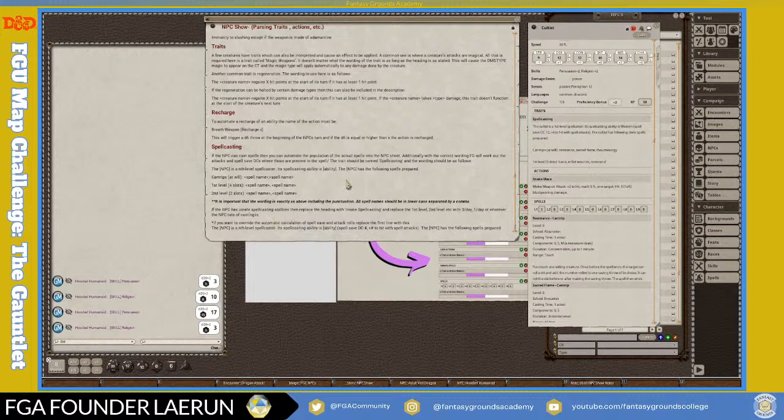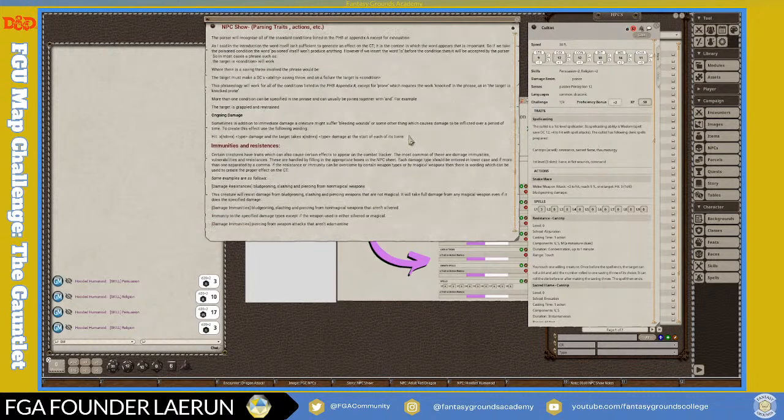If you want to override the automatic calculation of spell saves and auto attack, replace the first line that says the NPC is a whatever level spellcaster. If the spellcasting ability, and you put the ability in, spell save DC with a number plus whatever the to-hit for spells and saves, and then the NPC has the following spells prepared. So that is where the spellcasting statement comes in.